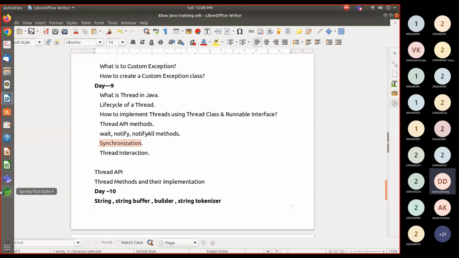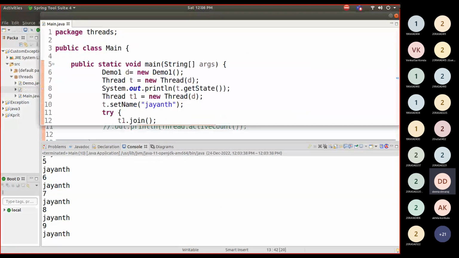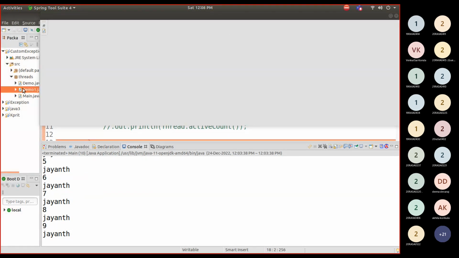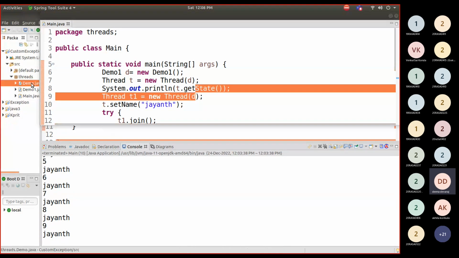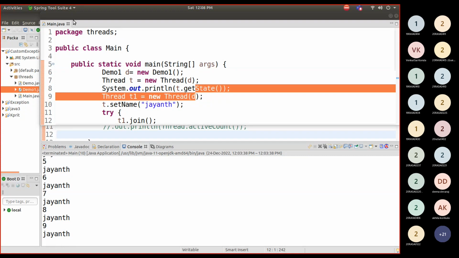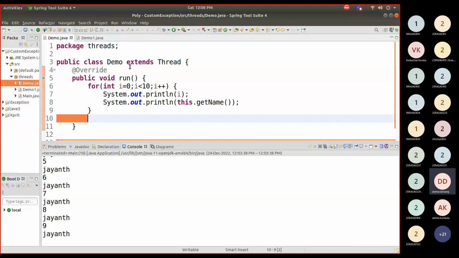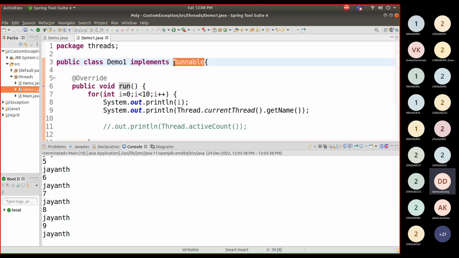In real-time practical scenarios, how do we achieve it is the question. If you look at the thread class here, I did two implementations. One is using this class implementation and the other is using the Runnable interface implementation.